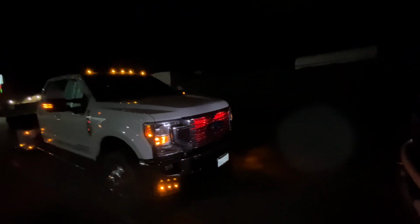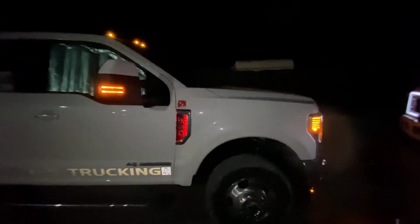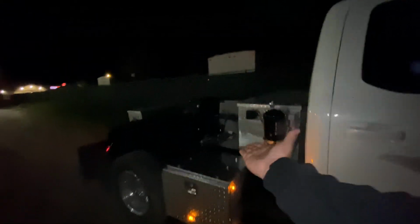He kind of decked his truck out with, nice mud puddle right there. Watch where you walk. Got some nice LED lights in the grill, backlit the badges here on the side. And then he did what I've been talking about doing for a year. So it took me a year and I haven't done it, and he's done it in 3 months.